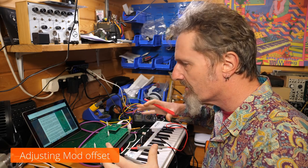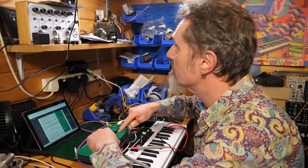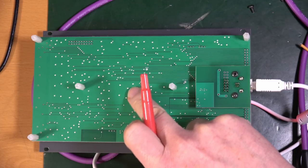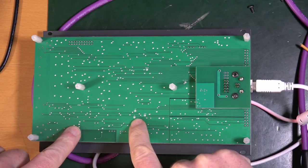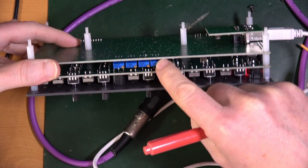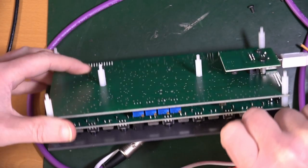This is very tricky and I'm going to try my best to go through it to show you what on earth it's about, because my head is like going, what? So on this board is a test point number one, which is mysteriously in this space here. And then you've got a couple of test points here which are labelled mod, CV, envelope generator. You've got noise at the top. And you've got these trim pots here which are labelled underneath. You have to sort of bend them back slightly.